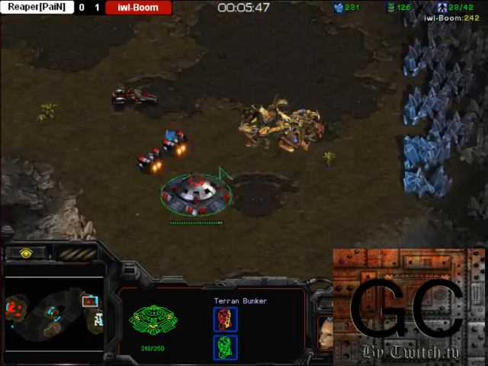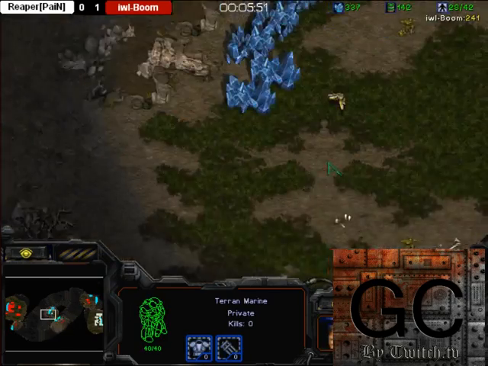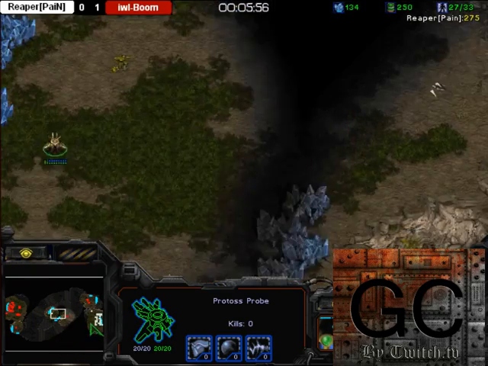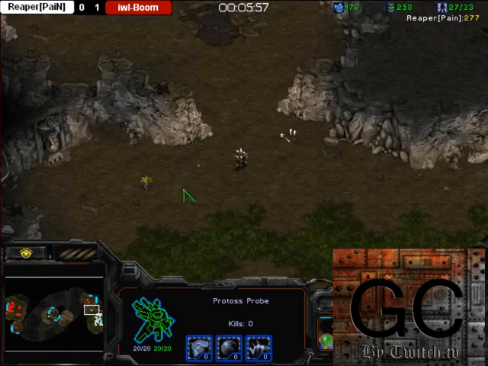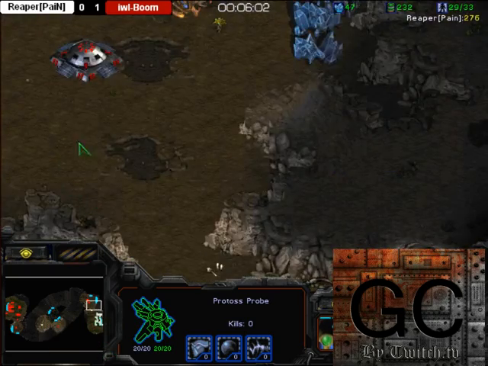Ooh. And now, Boom is looking in a pretty strong position, repairing that Vulture. Still having Marines come out. There's a probe in the middle of the map. Could be just for scouting if he needs. It could be for scouting. Probably for scouting, just because he can't sneak anything out with the bunker there.